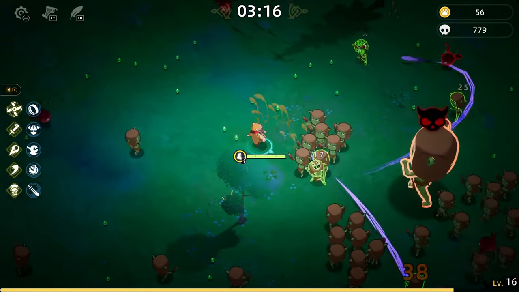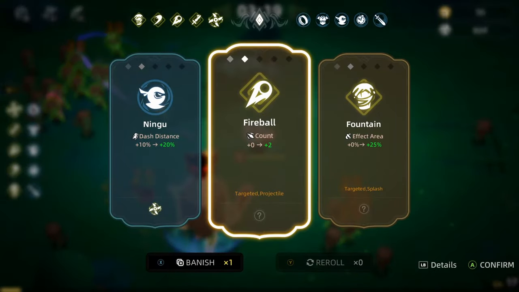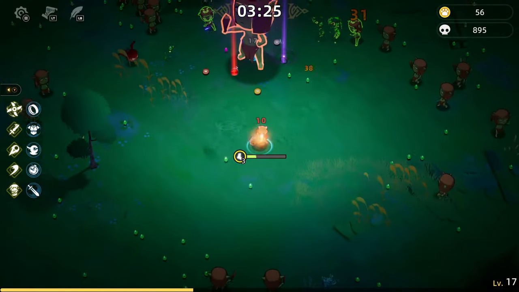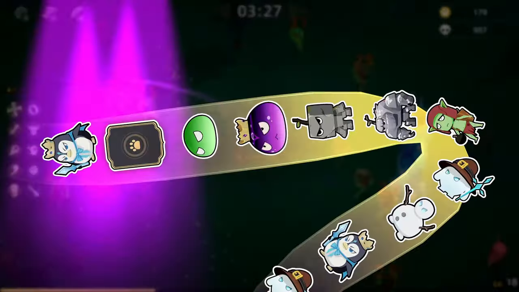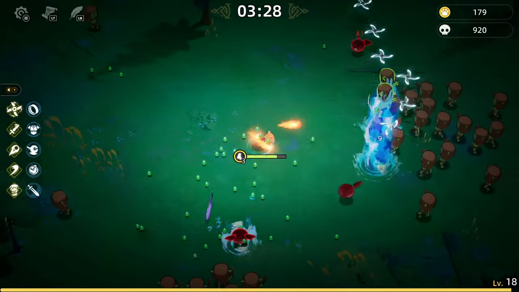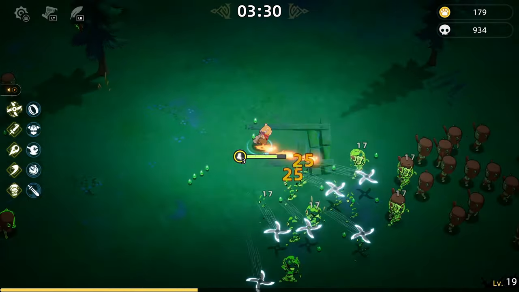First boss shouldn't really hit me, at least not now anyway. I have to do something stupid. Let's just give it some more fireballs. Oh, okay, I did something stupid. I've got very little health. Right, boomerang dagger, more damage. Let's go. Get our wibbly wobbly timey wimey thing. And we get fountain. That's fine. I don't mind it. Let's do more air blasts.